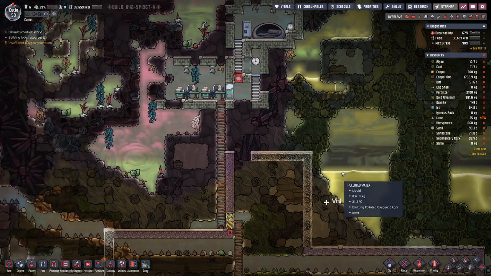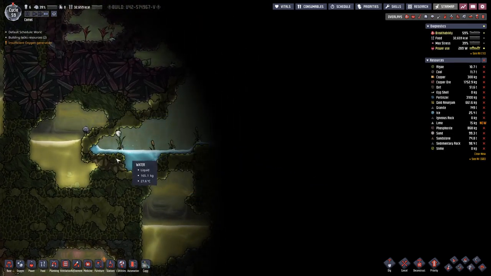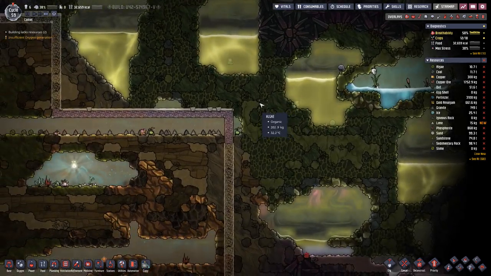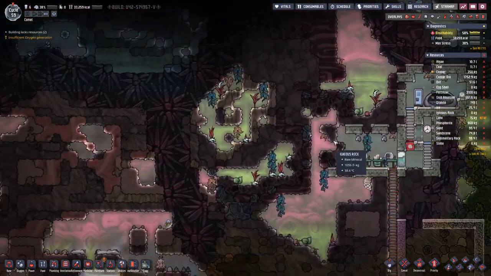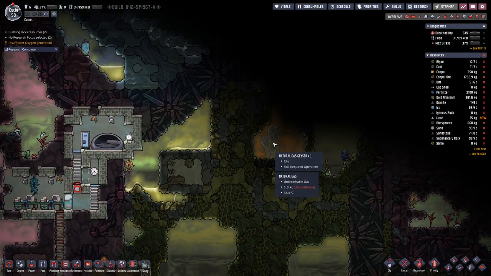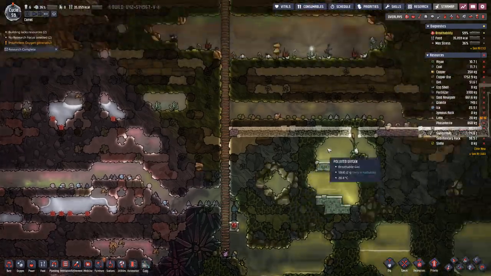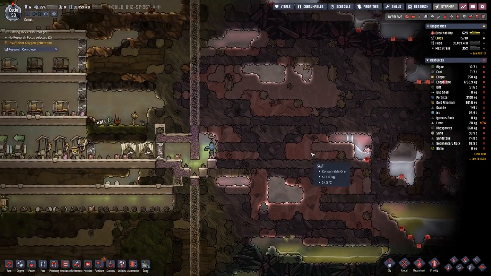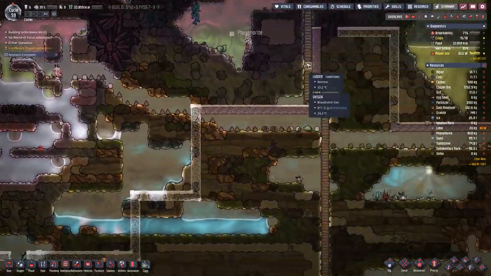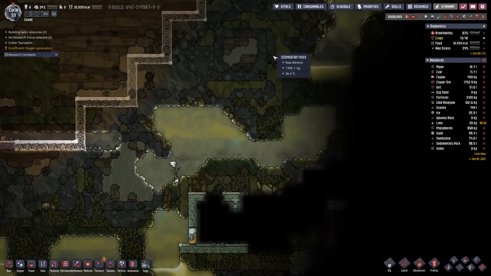I am wondering where I will place my power production. Down here we have some clean water. Maybe there is another geyser somewhere. We have gas geyser over here, we have oil down below, could have it here above on this side, but I think space is a bit small. Or we could have it here on this side. Let all the water drain down.